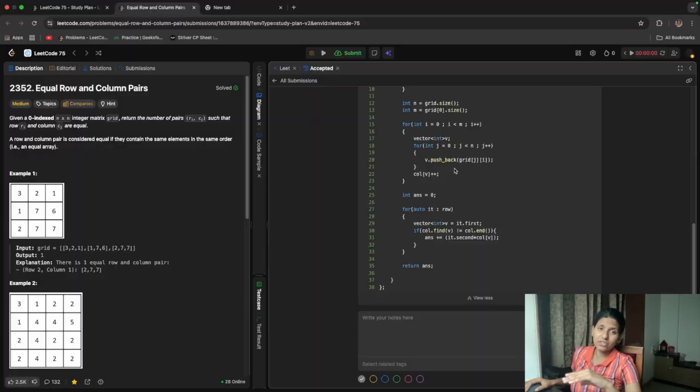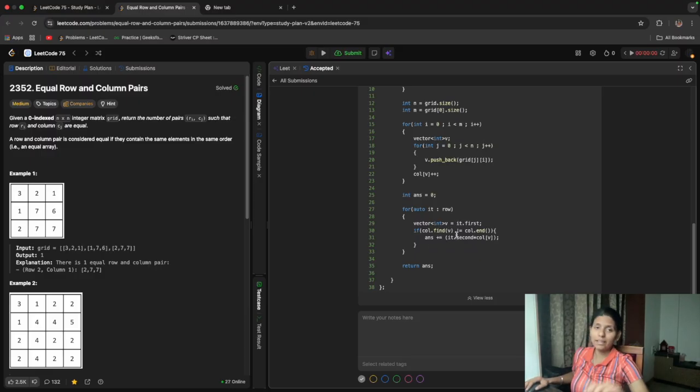Checking every column with every row in that map is taking more time complexity. Why? Because columns can be repeated, and for the same column we are performing the find operation that many times.